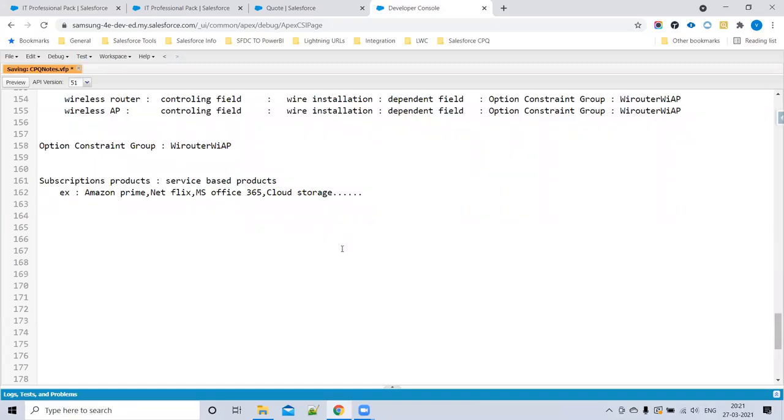Okay. So in Salesforce CPQ, we can configure subscription products in two ways. One is day wise, or you can go month wise. You can choose either day or month. That's it. You cannot choose both. In a single Salesforce CPQ system, you can configure subscription products either day wise or month wise. Where we have to decide this, day or month?